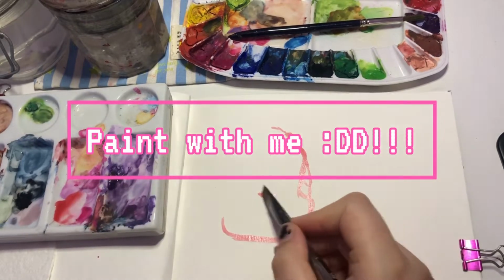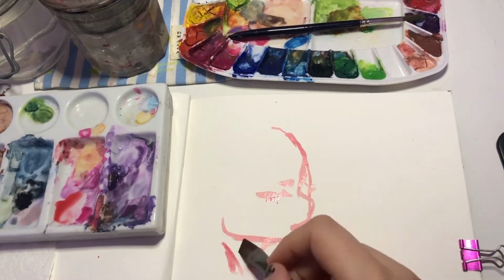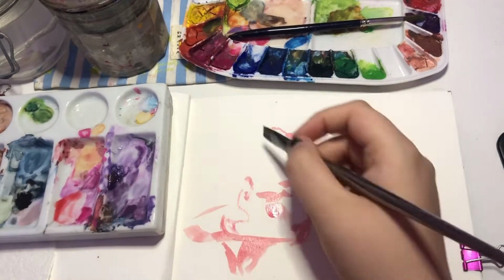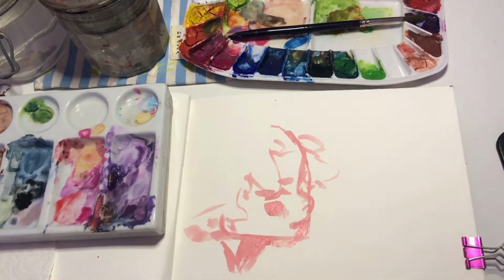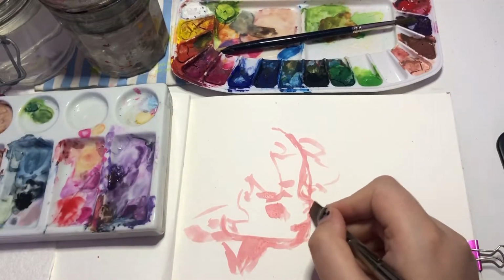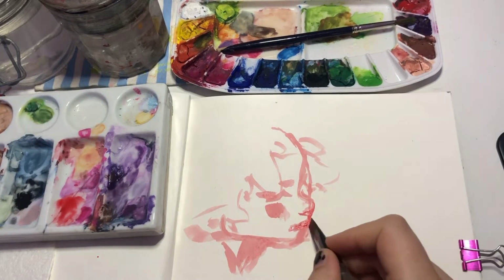I am creating and making and painting. I didn't have too concrete of an idea. She was just meant to be a strawberry with strawberry stuff. And she's pink and she has little seed freckles that kind of ended up looking just a little bit gross, but I think it kind of sells it a bit more in a way. I like it. I like how it came out. I'm pretty happy with it.